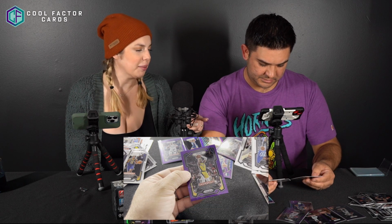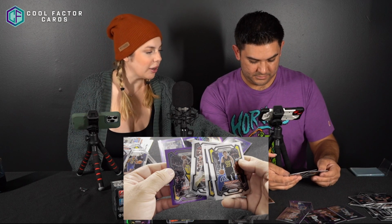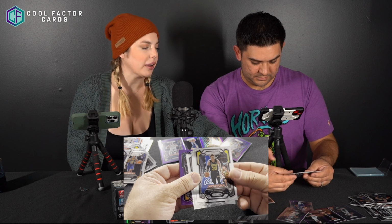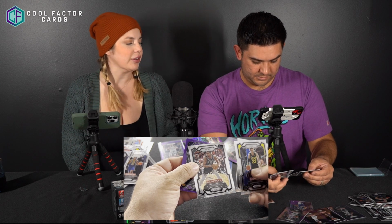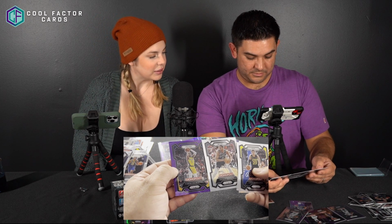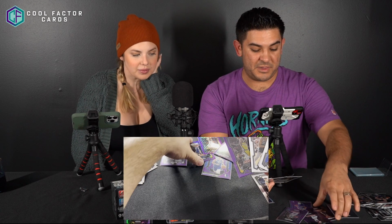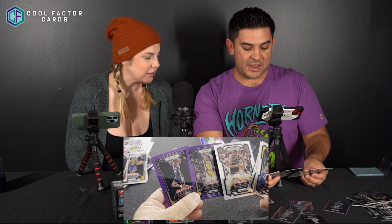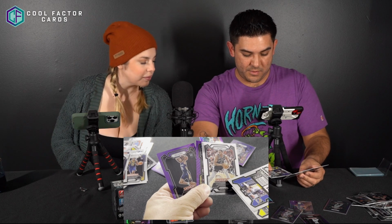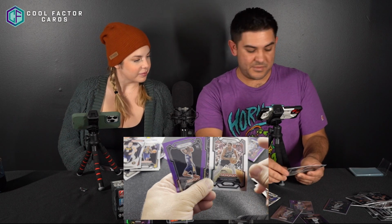Nothing different about it. They've got a Monopoly at the bottom. Tyrese Haliburton. They all have Monopoly on the bottom. Look at this one, though. Look how it's cut out underneath him. I don't know, it looks cool. You mean like the photography? Yeah, I guess. Just like the way his legs are straddling the Monopoly thing? Kind of. Some cards pop more than others. Like if you look at the black curtain ones, you get a very different design. Some of them look really flat. This one's super dynamic and almost looks 3D. Oh yeah, for sure. And then you get the white border. Do you notice how they Photoshop in a white border, a silver border around him? That kind of makes the artwork pop.